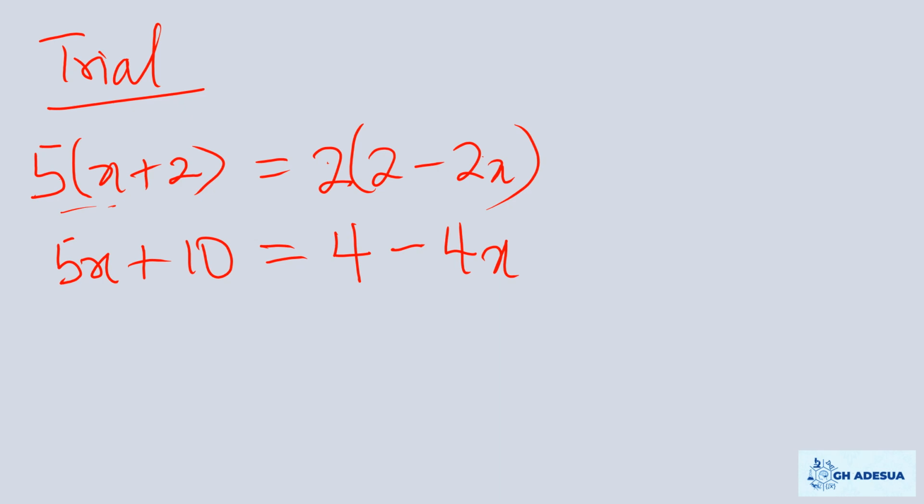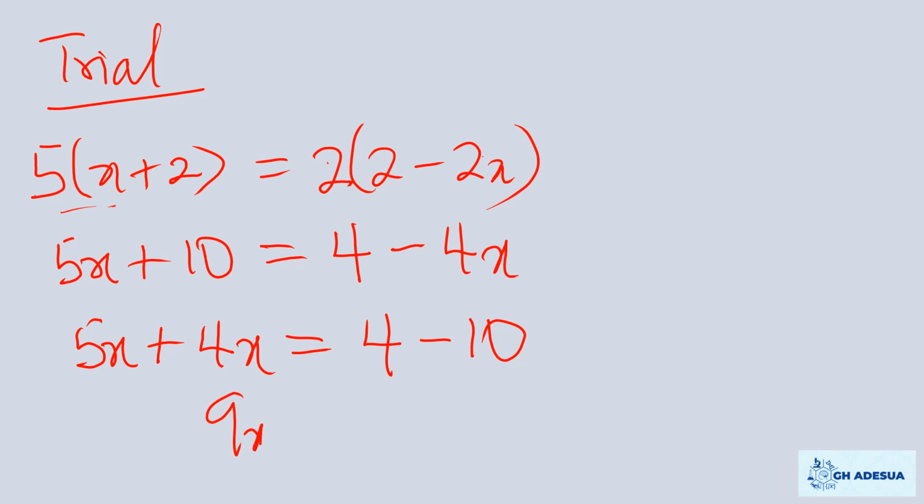Now it's an equation we want to solve, so we group like terms. So 5x stays here, minus 4x goes to the other side, so it becomes plus 4x, crossing the equal sign, negative becomes positive. Then we have 4 already here, 10 will cross, now become minus 10. Okay, so 5x plus 4x is 9x is equal to 4 minus 10 is negative 6.